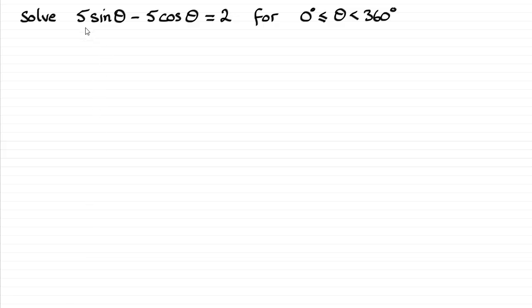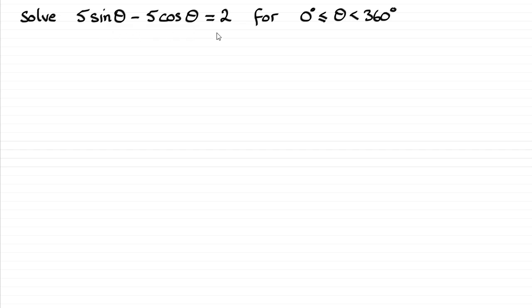So we've got to solve this equation then, 5 sine theta minus 5 cosine theta equals 2 in this given range for theta. Now there's several ways that you can do this equation, and one of the most popular ways, not that I would encourage it, is to use the squaring method to basically square both sides of this equation. Why don't I like it? Well, you've got to be very, very careful towards the end, because you could find yourself writing down invalid values for theta, as I'll show you.